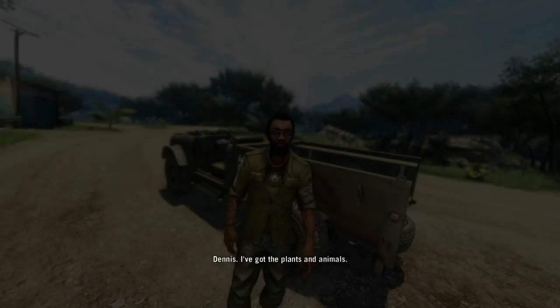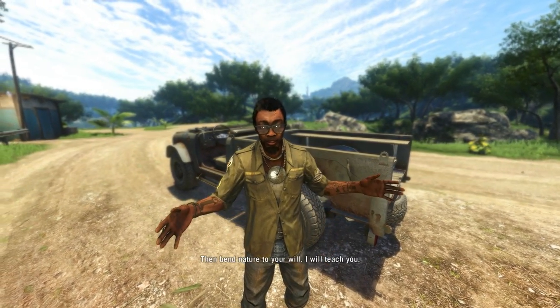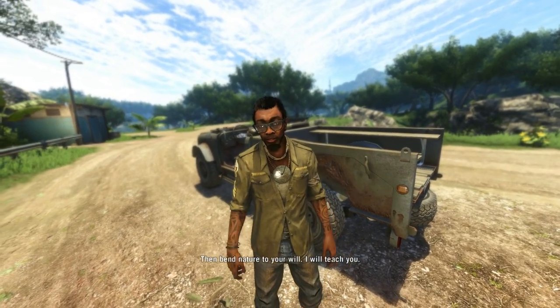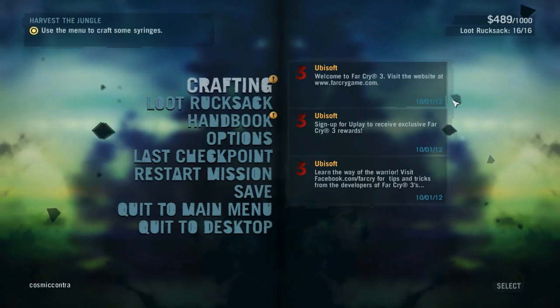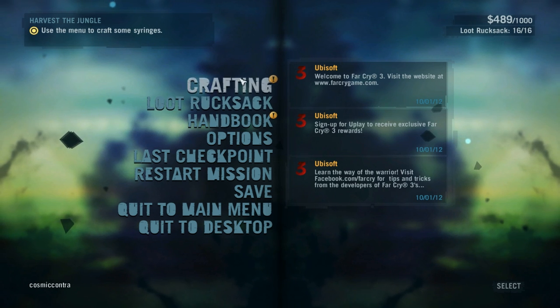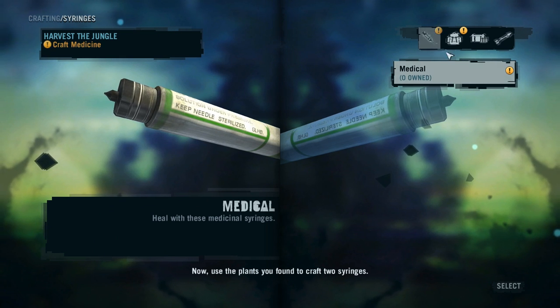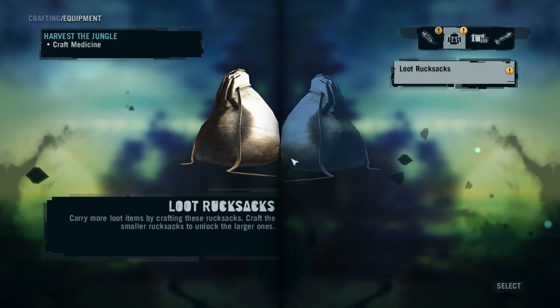Okay. Dennis, I've got the plants and animals. Good. Then bend nature to your will. I will teach you. Bend nature to your will. Okay. Craft it now. Crafting's available. Now use the plants you found. Craft 2 syringes. No. I want to make a bigger rucksack.